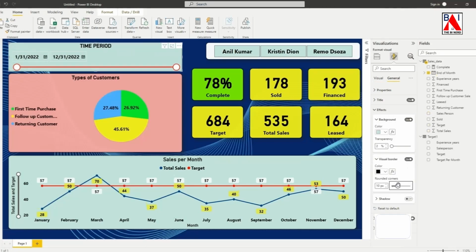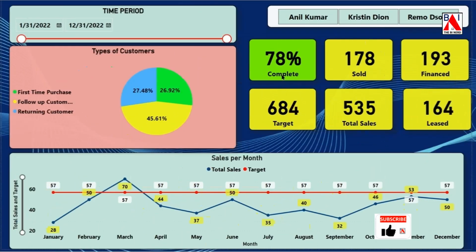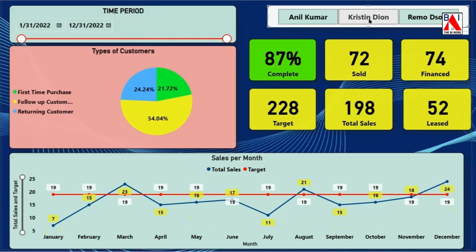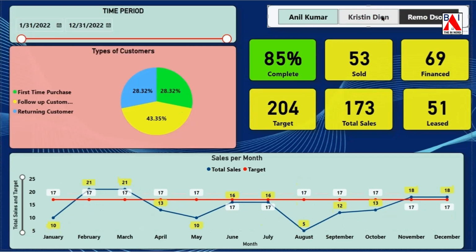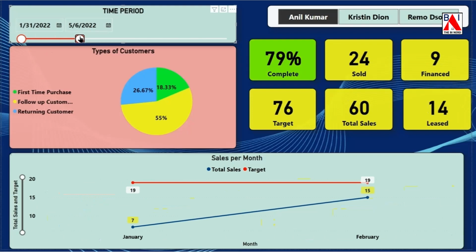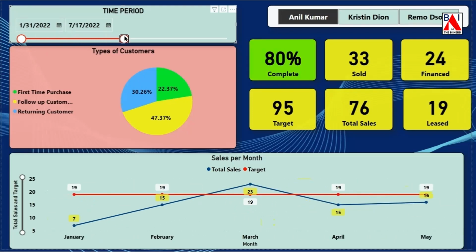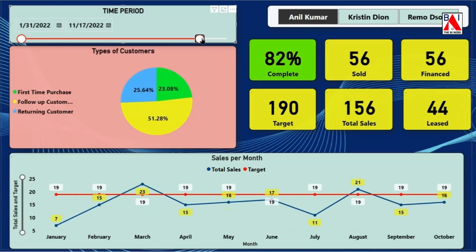Finally, we have our Power BI dashboard ready. This awesome-looking dashboard can now filter the data based on target and sales of the salesperson. This will create dynamic reporting and will filter the data as you click on the visuals. Jenny, the sales manager, can now hike salary of her employees based on their performances displayed on this dashboard.